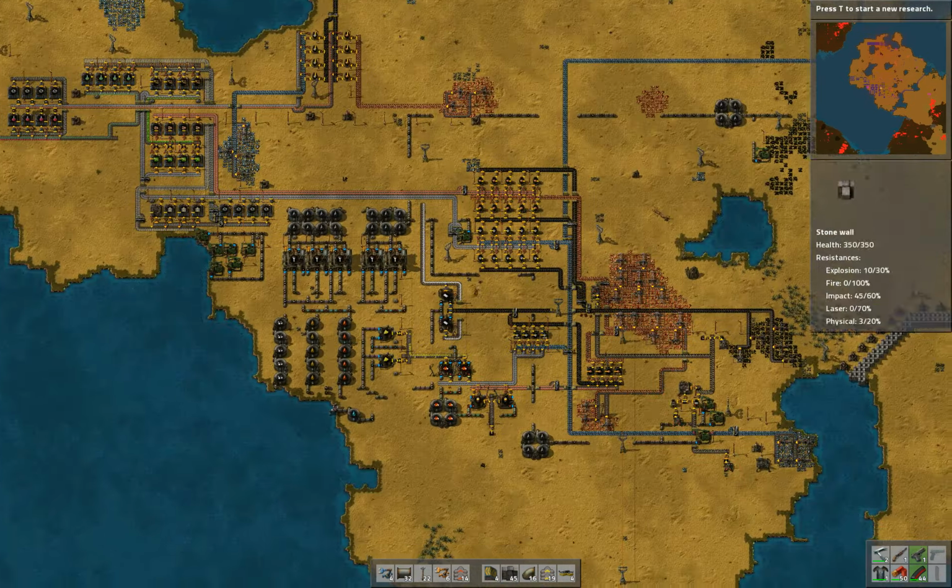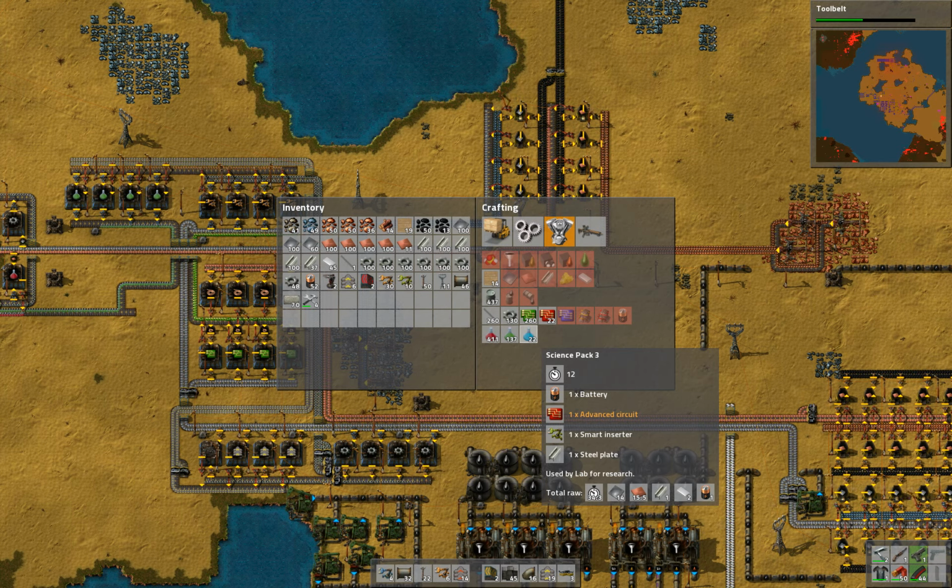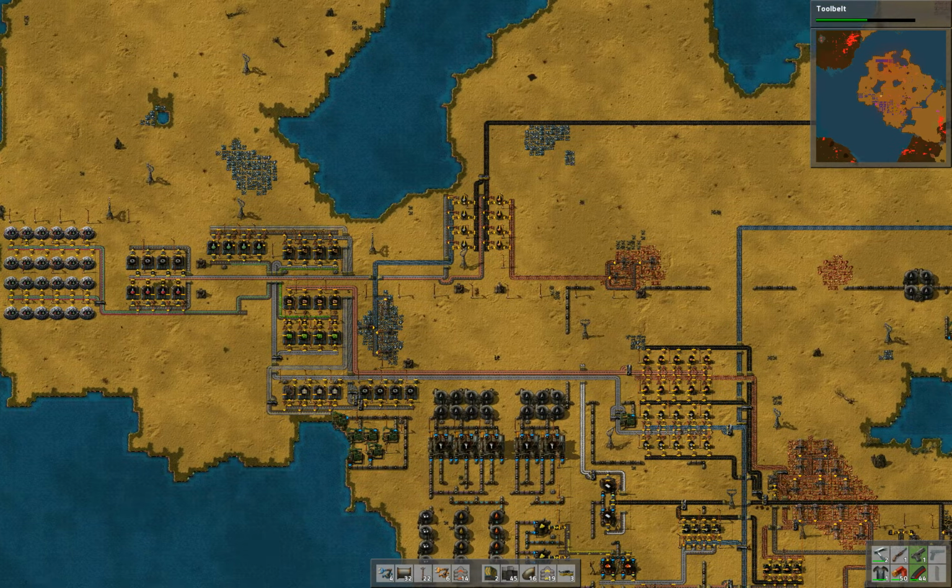We haven't been doing any research this whole time. What a bad move on my part. Let's just get our second tool belt on the go. Okay, we got this big, huge area here for making electronic circuits, which we will run into this area here. Now, what do I need electronic circuits for? Okay, I'm trying to make Science Pack 3, right? Electronic circuits, smart inserters, batteries, steel plates. It all comes together to make those.